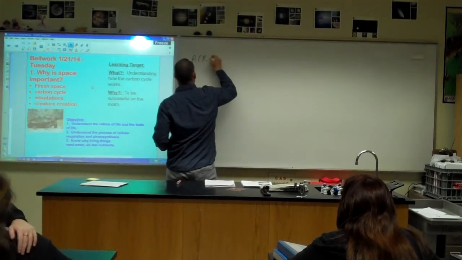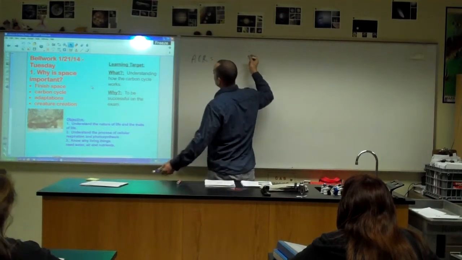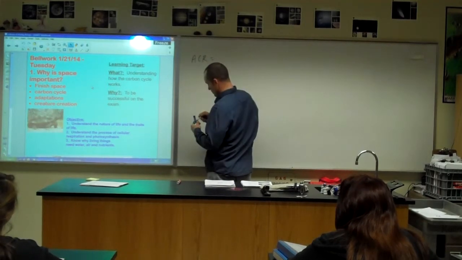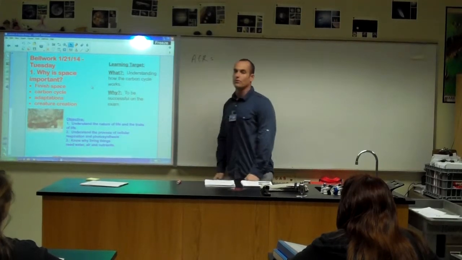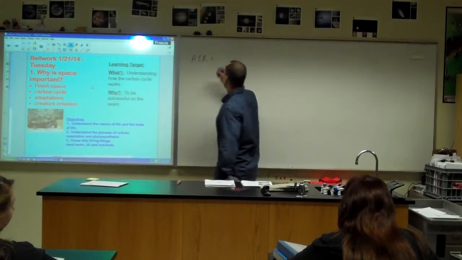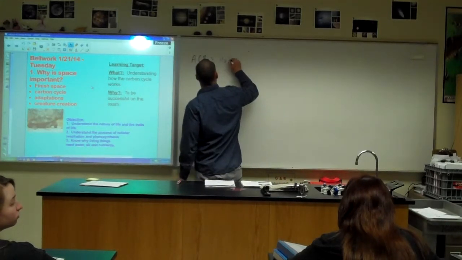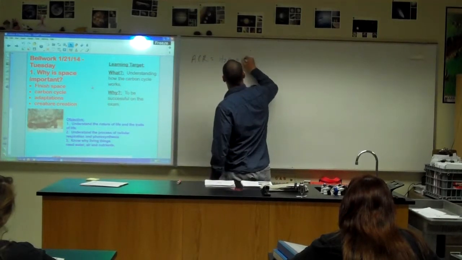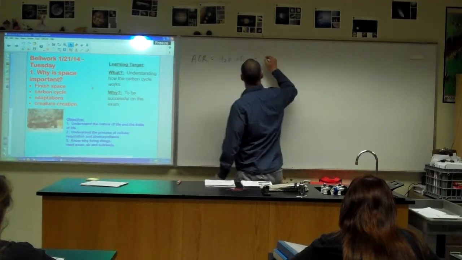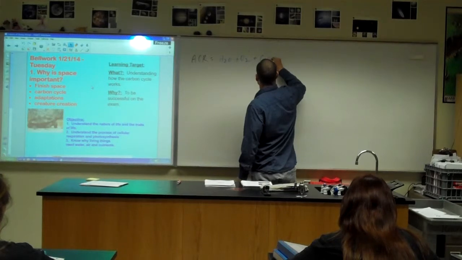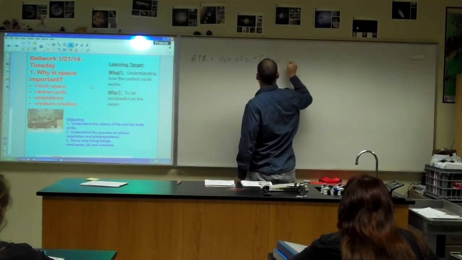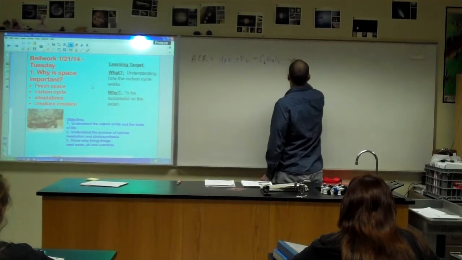Aerobic cellular respiration. Okay, what's one of my reactants? H2O. We have to do this together, otherwise we're going to stop and do a 20-minute review activity. Do we need to do that? No. Okay, we need water. What else? Oxygen, O2. What else? Nutrients. What are my nutrients? C6H12O6. Which is what? Okay, so watch.